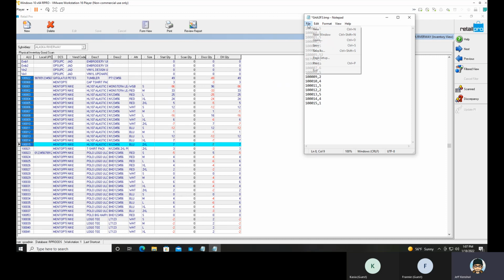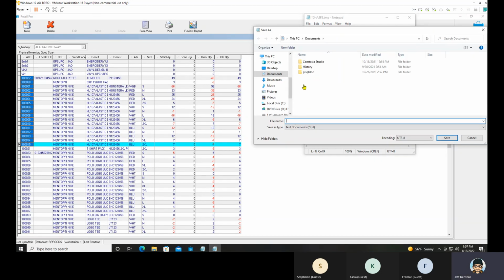Save as... All right, so all I'm doing right now is just saving this file, say on the desktop or someplace for me to get to it quickly.